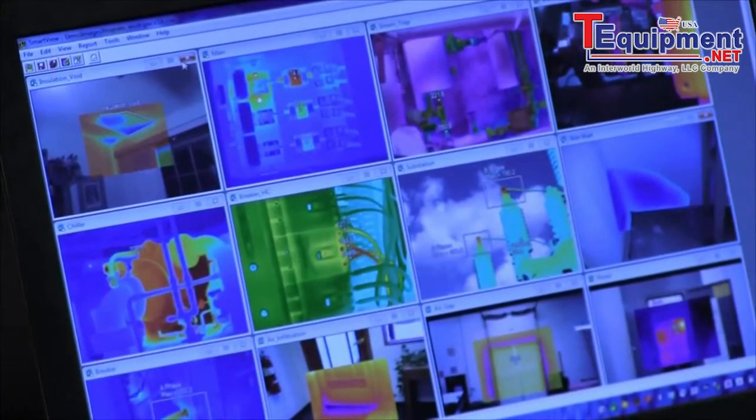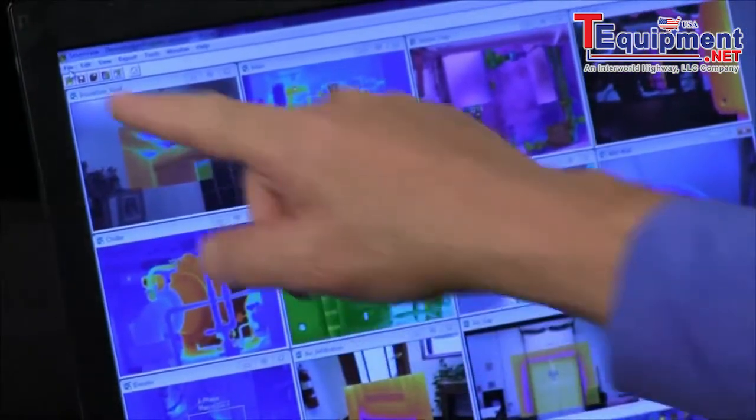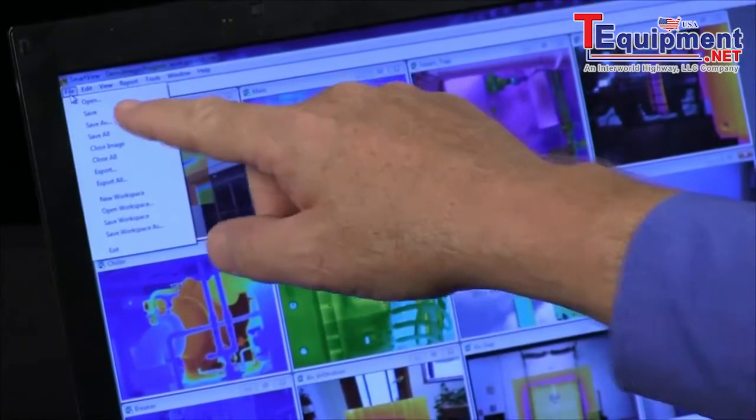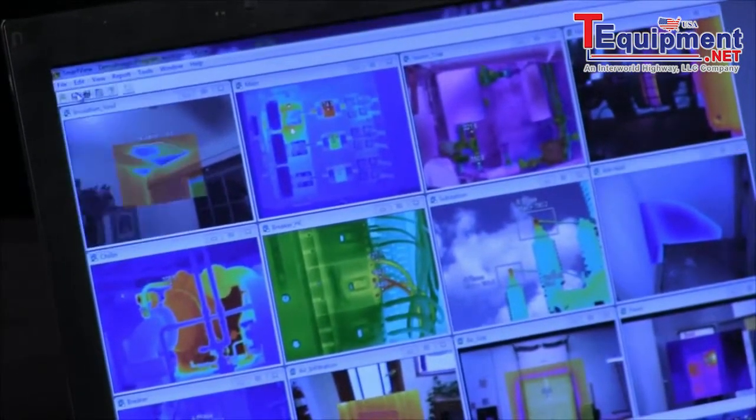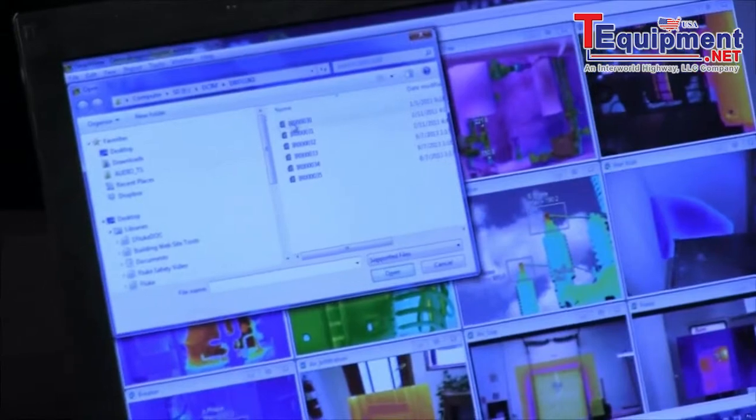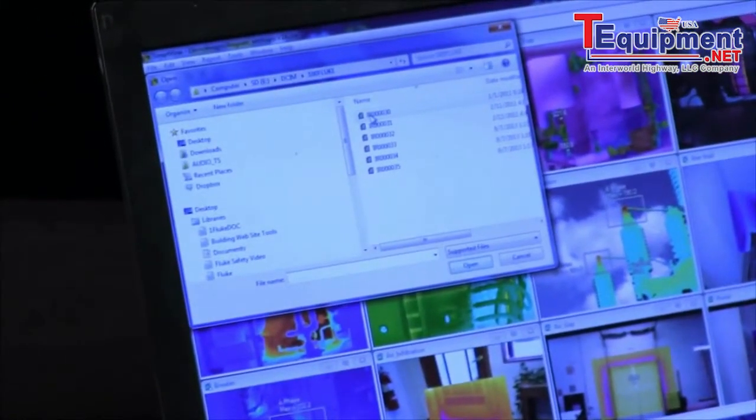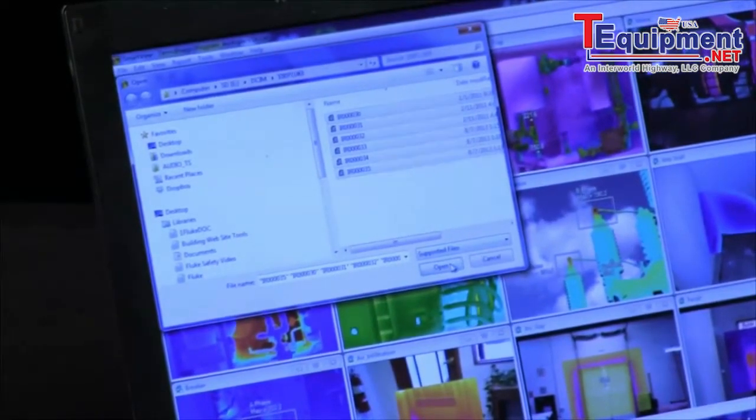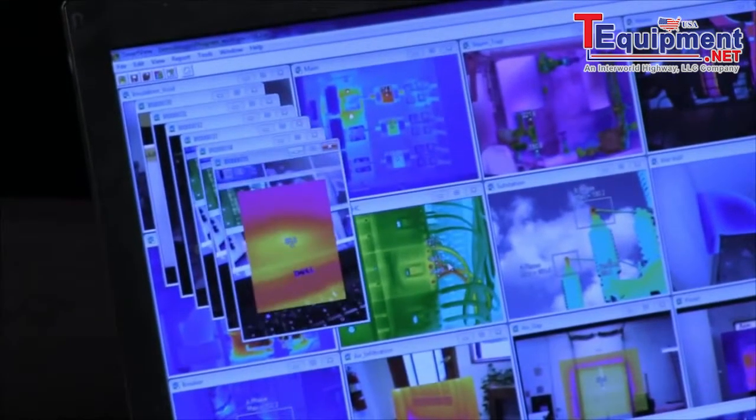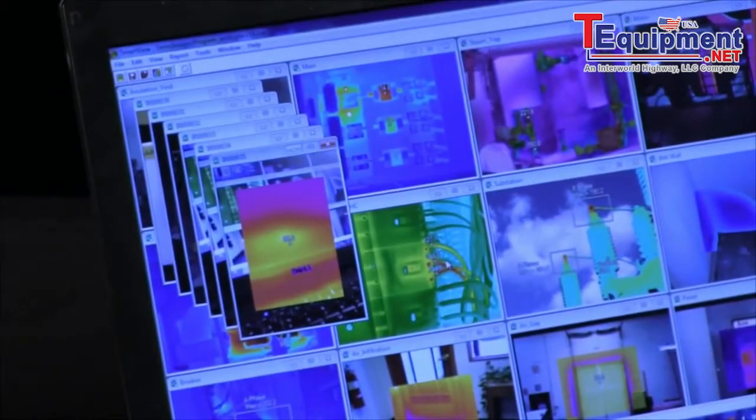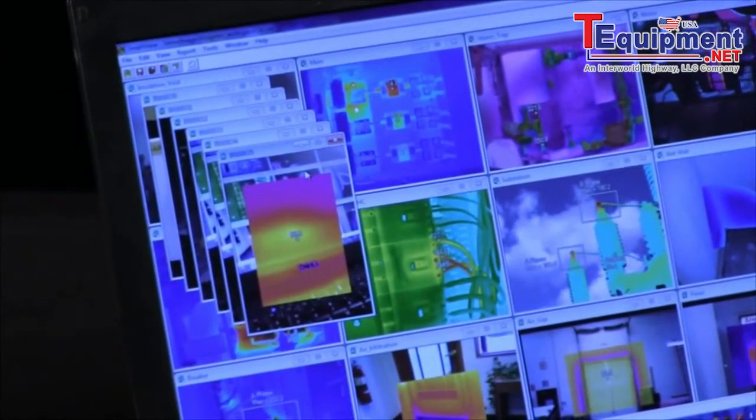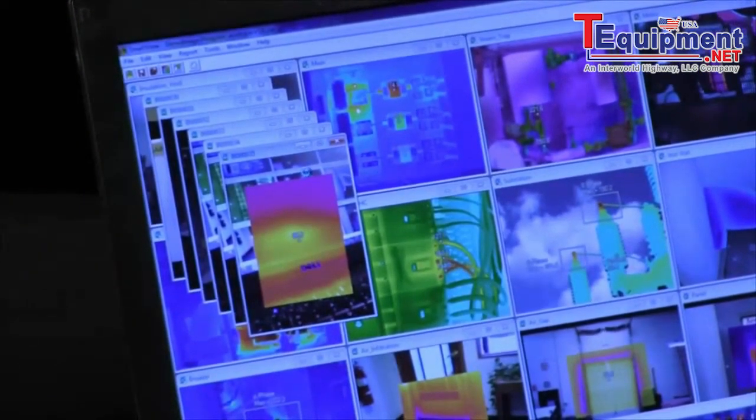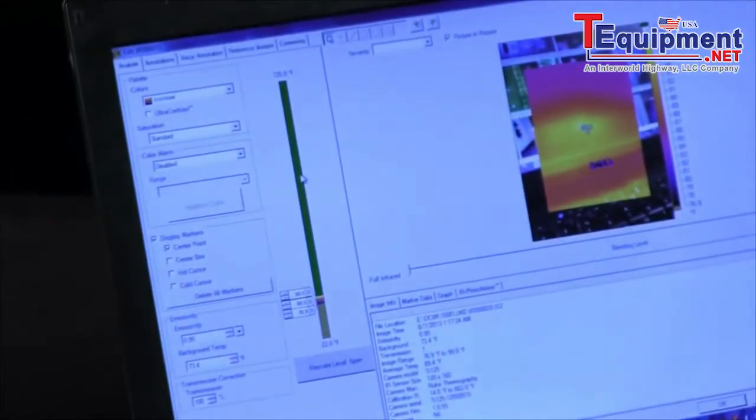I then just open the software, go up to the file and where it says open, I simply hit the open key. I make sure I'm reading from the SD card, and then the easiest way I found is I just select all the images and hit open. It will automatically open the images that are saved there, and then I can click on an image and edit it and determine how I want to use it.